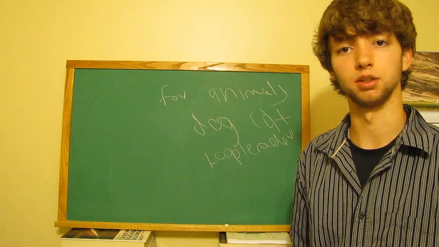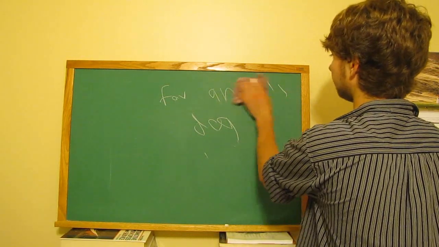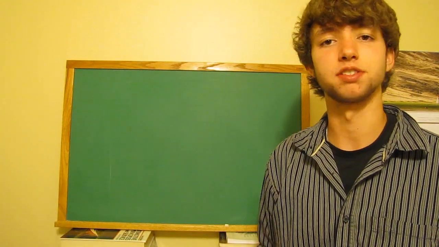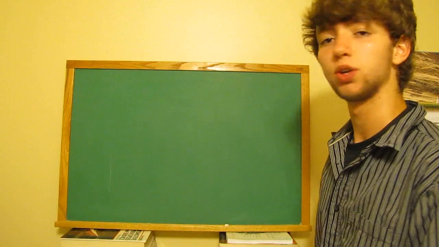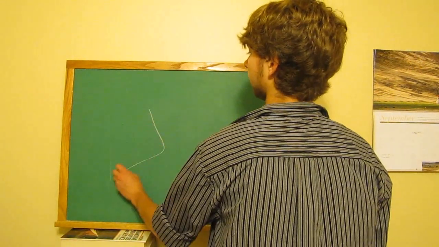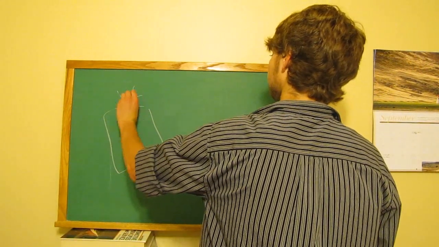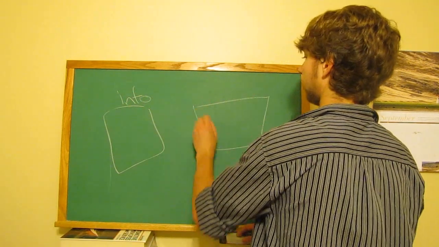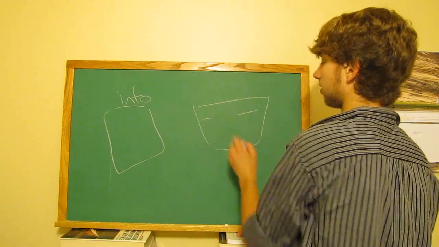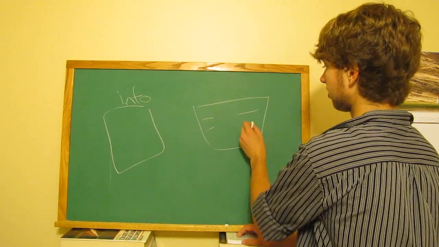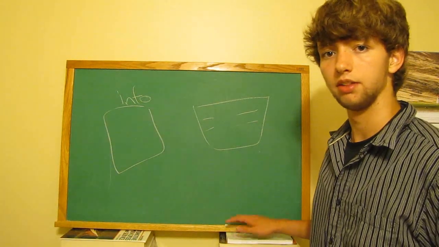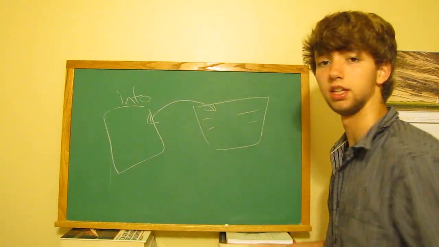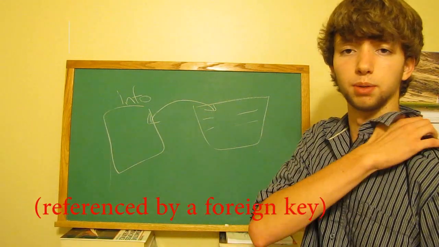And that's what gets us to the second normal form, which is basically creating new tables for all this information. Alright, so let's go with the same example, favorite animals. You can have a table for the information about the person, and then a table for their favorite animals. So then it would list the person here, and one of their favorite animals here. Then it would list the person and another of their favorite animals. And this is tied to this with what they call a primary key, which we'll get into in one of the upcoming videos.